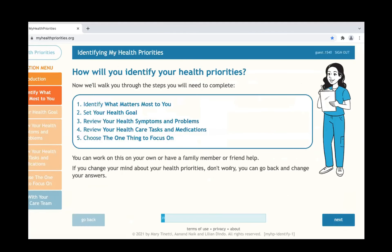We're proceeding as a guest through this website that I've been using with my patients to identify what matters to them. I take the time for my initial patients to go through this website — I cede the time to them so that I can know them before I start throwing ideas at them about what I think is the best next move in terms of their care. There are about five steps: first, I'm going to ask what matters most to you, and you're going to become this older adult.